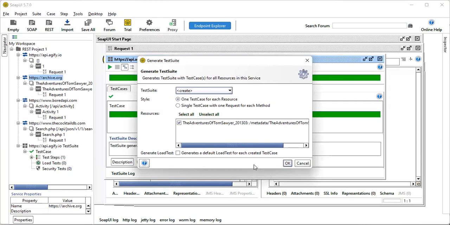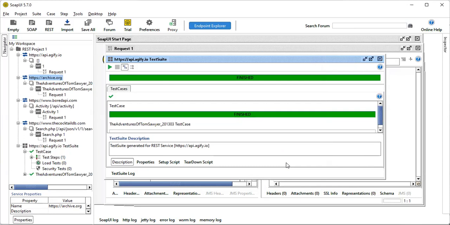So here you will be asked the question, where you want to create the test suite. You want to create a new one, select the drop down. No, don't click OK. There is an option. So you can select the previous test suite. You want to add this test case to the previous test suite. Then select OK. Now what happened? There are 2 test cases added to your previous test suite.